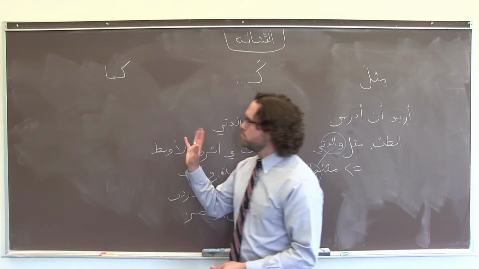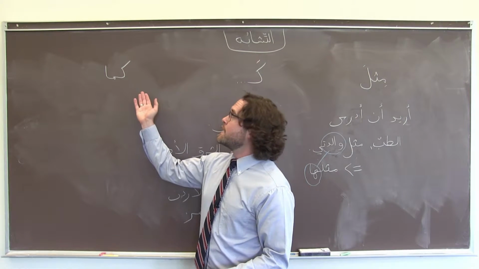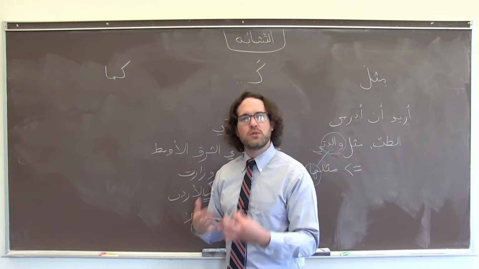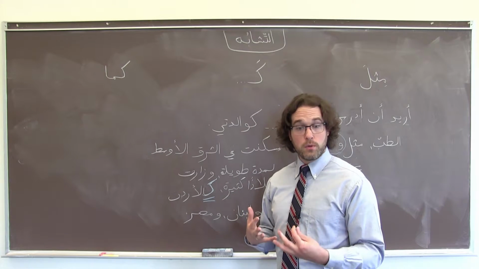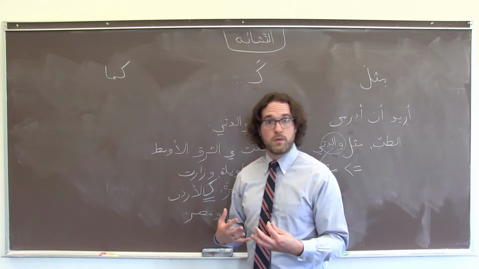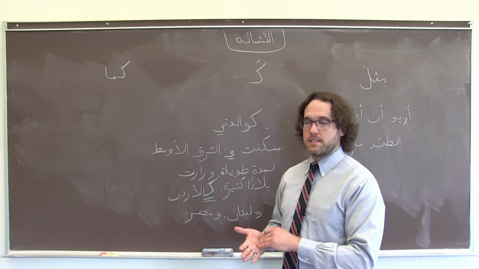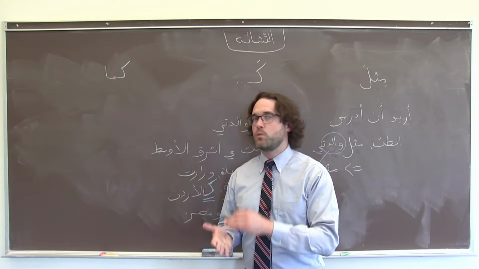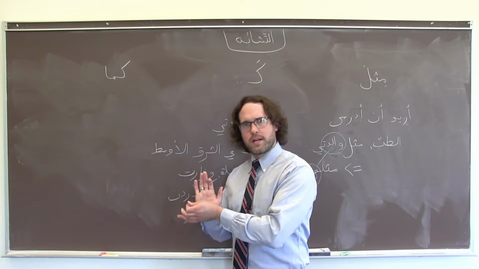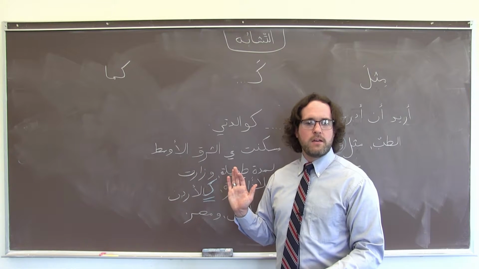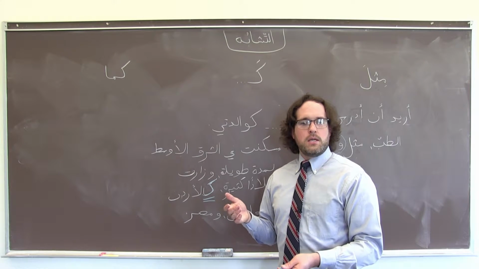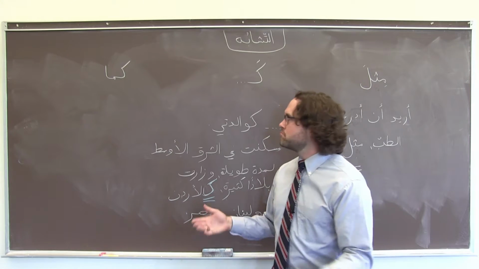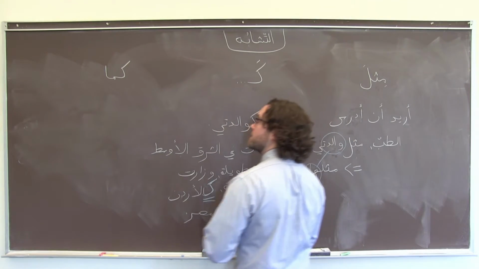Our final particle, our final word that I want to talk about is kama. And kama is a special particle that we use for introducing a new verbal sentence, a jumla fa'liya, as we call it in Arabic. To put it differently, after kama we need a verbal sentence. We need a jumla fa'liya. We can't begin our next sentence or our next clause with a noun. If I wanted to say, for example, we will graduate next year as you know, or like you know, I would phrase it this way in Arabic.